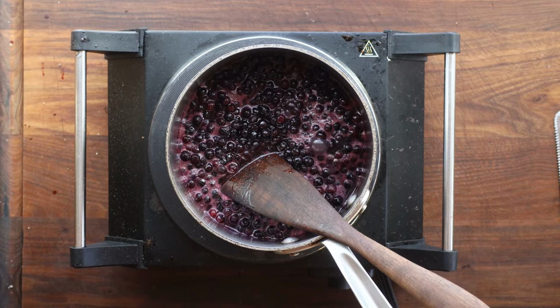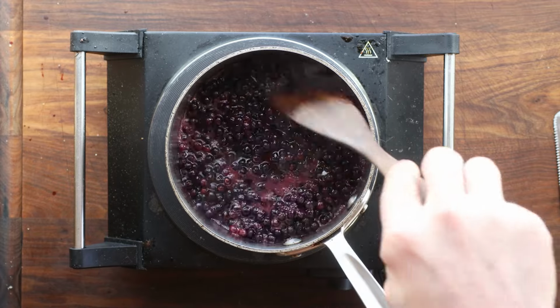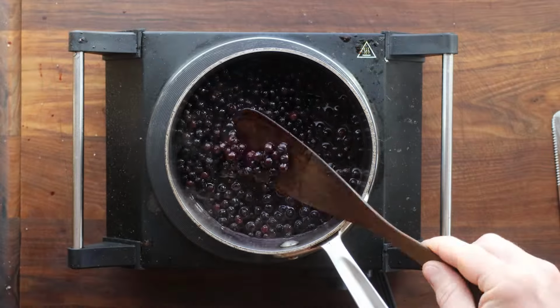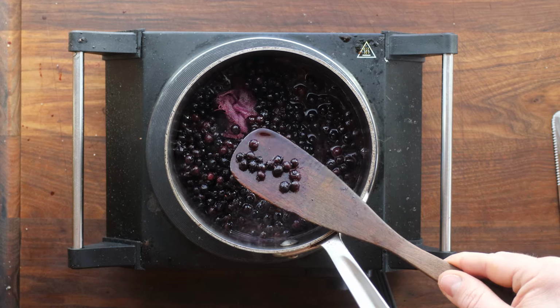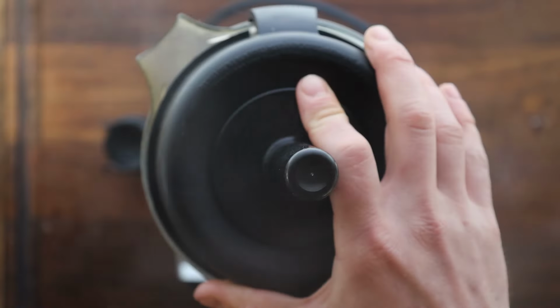You could also use sugar, but maple syrup is better, especially with blueberries. And then we're just going to bring this up to a simmer, and you can see the herb bouquet is always underneath the liquid, and a lot of liquid is going to come out of the blueberries, but that is to make sure that it infuses. Heat that up, bring it to a simmer for a little while, and then cool it down, put a lid on it, and allow that to infuse. Take the spice bouquet out, and then this is easy, just put it into the blender.